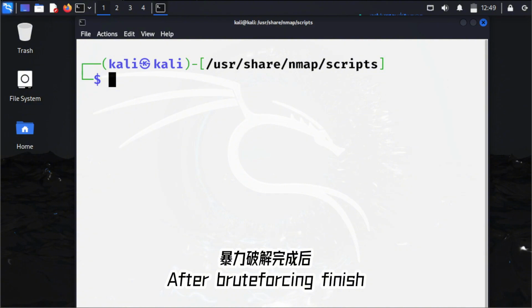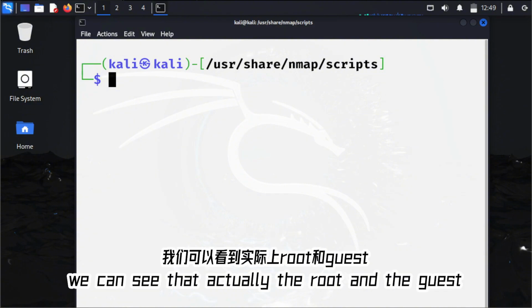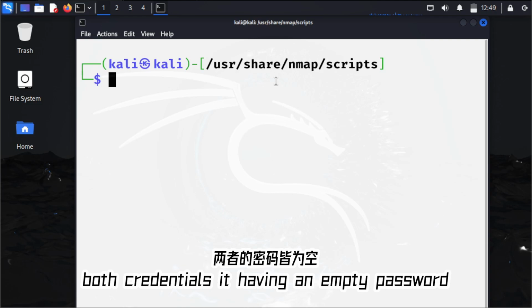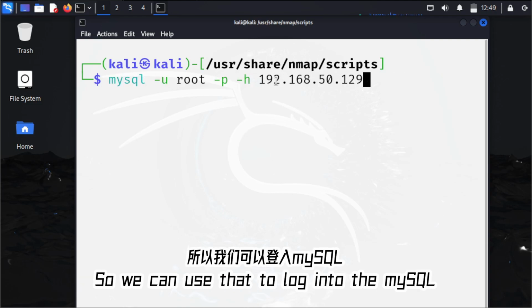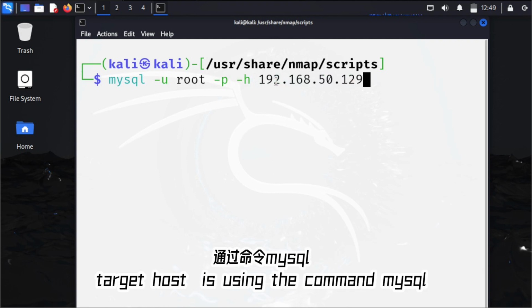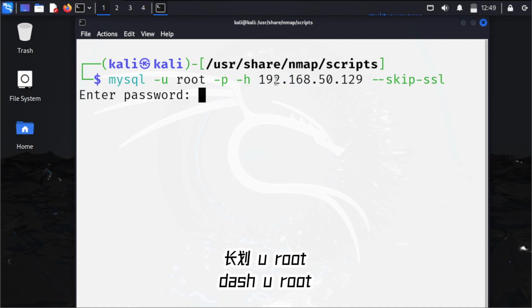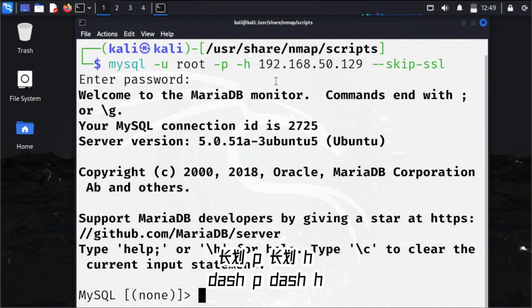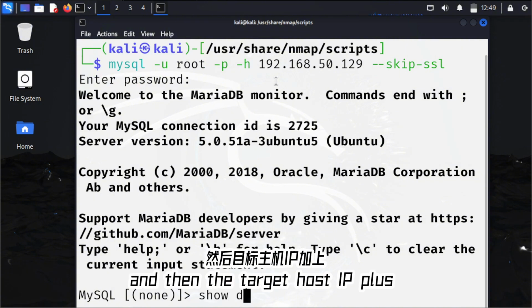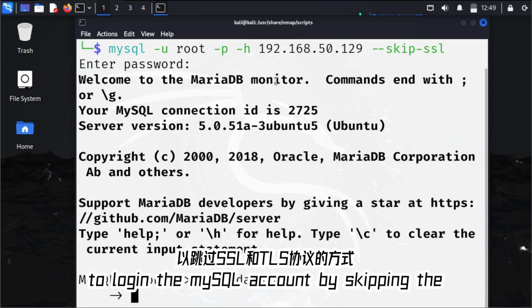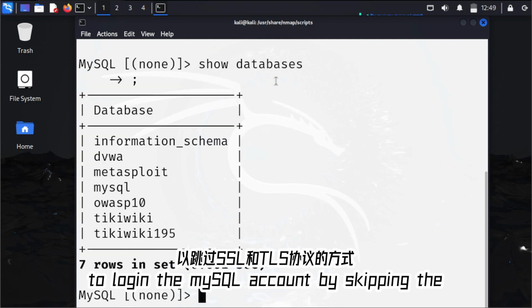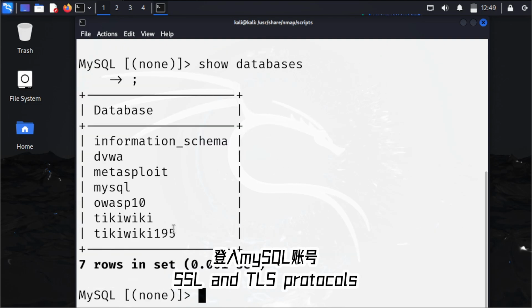After brute forcing finishes, we can see that the root and guest credentials both have an empty password. So we can use that to log into the MySQL database of the target host, using the command mysql -u root -p -h and then the target host IP plus --skip-ssl to log into the MySQL root account by skipping the SSL and TLS protocols.